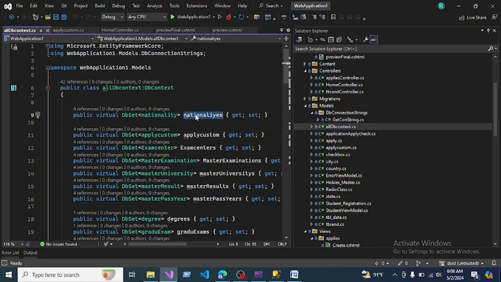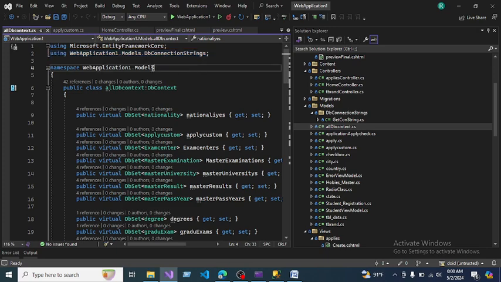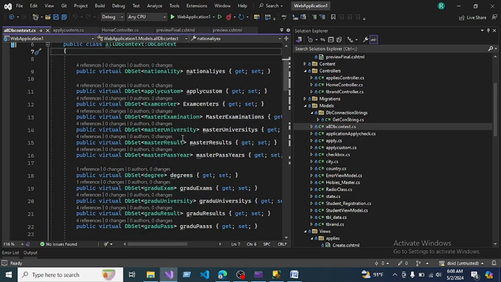And these are the object variables. So add your database connection, instance models, and this is the Entity Framework. All the models that I have created.